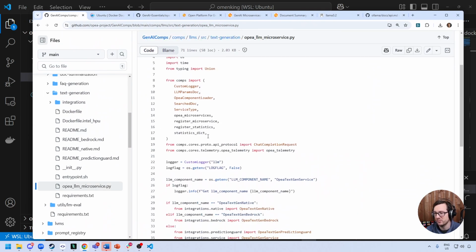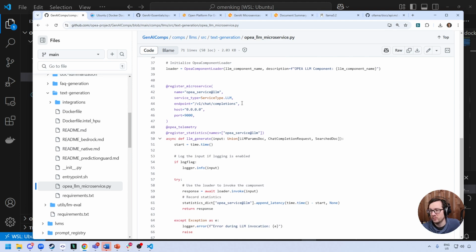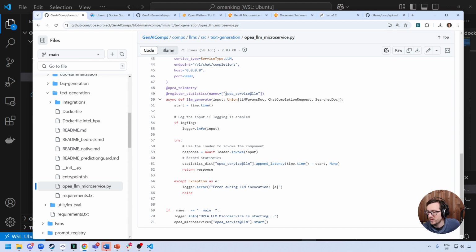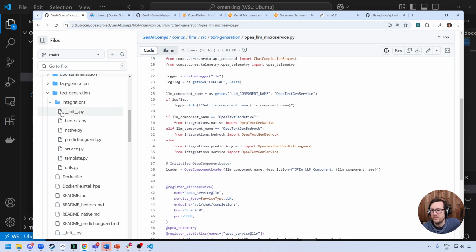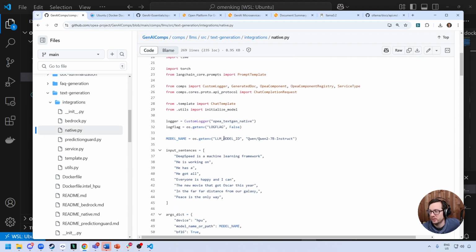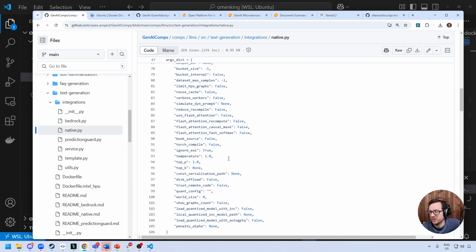And what I'm looking for again is what's the thing here that's saying it has to be VLM or TGI? Right? So I'm looking here and I'm trying to find that thing. So it has register microservice here, LLM, auto completion. And so I'm just carefully trying to find that specific one. So we have native over here.